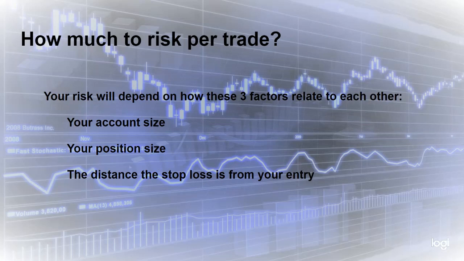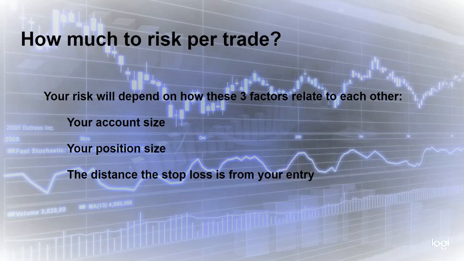Right, so let's bring us to how much to risk per trade. So how much risk are we taking on? So the risk you take on in trading, there's basically three factors that all interrelate. They're like a triangle of three factors, a trifecta of factors that basically just govern how much risk you're actually taking per trade.